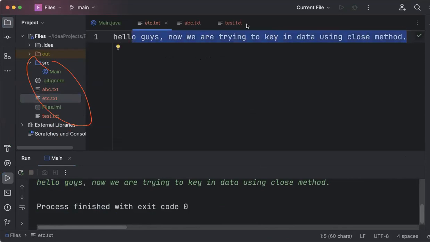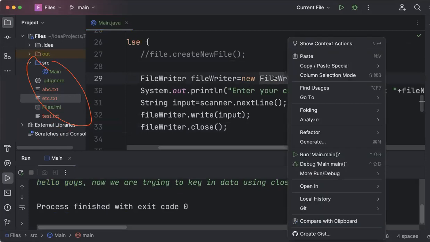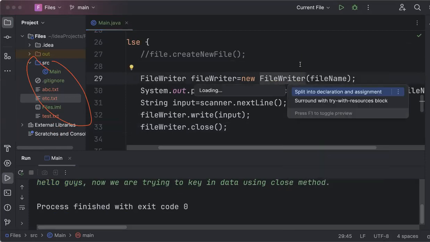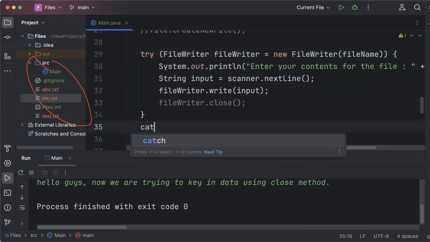So now we understood that if we want to add some data, it's quite easy and possible if we know how to do that. One of the good approaches is that it's not a good thing if we just write everything without any try catch. So it's always good that you should have try and that you should have catch.